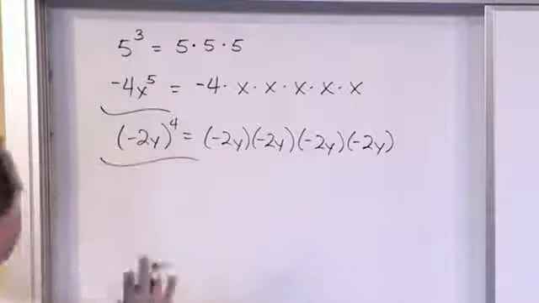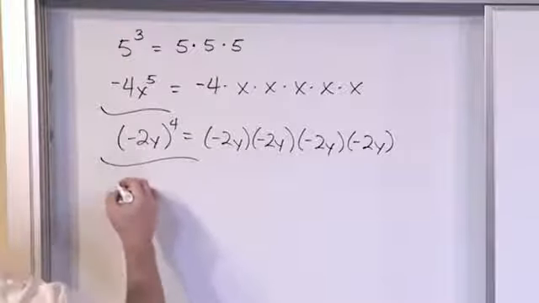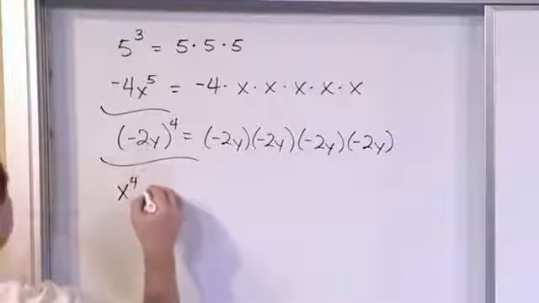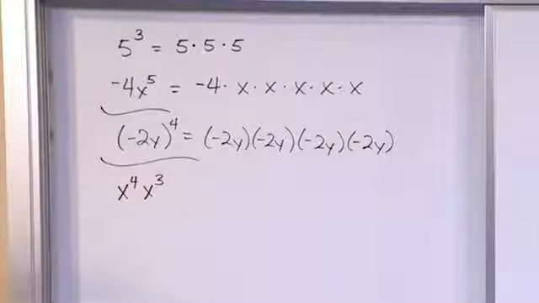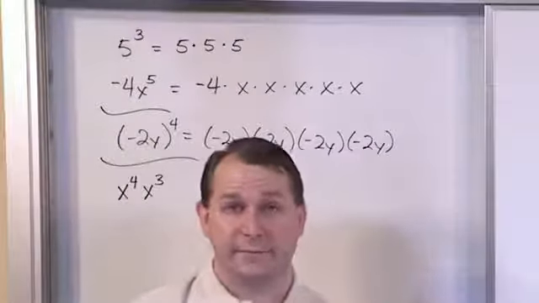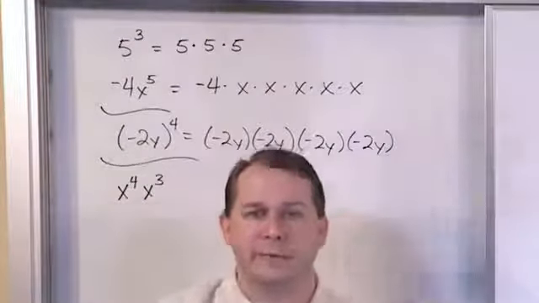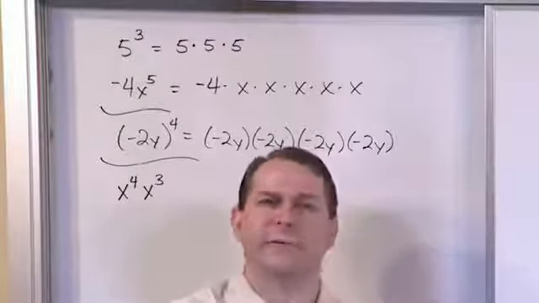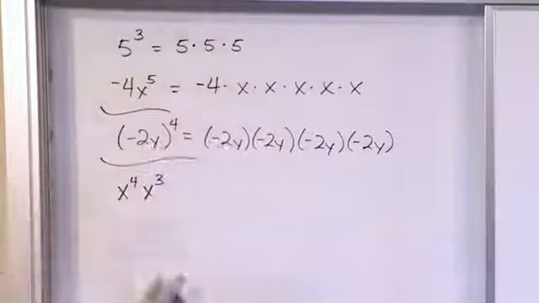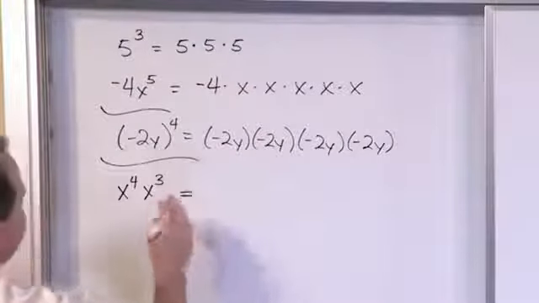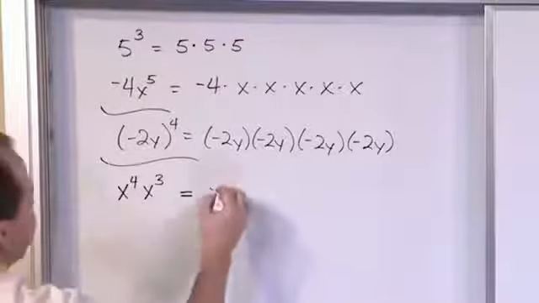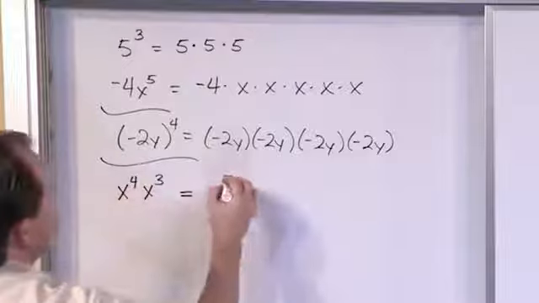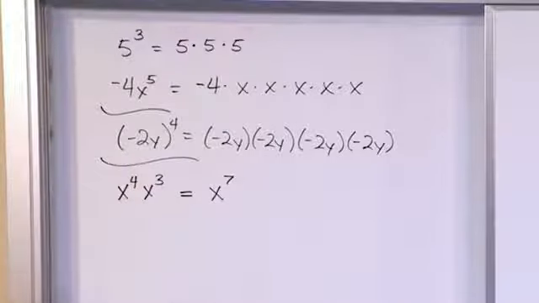All right, now let me get to the first thing that we're really going to learn in this section. What if you were simplifying something like x to the 4th multiplied by x to the 3rd? Now, we already learned how to add and subtract terms that have exponents. And we said the only way you can add or subtract them is if everything matches, the variable matches, the exponent matches, then you can add the numbers in front. But when you're multiplying exponents, it's almost easier because all you do is keep the bottom thing, the x, and add the exponents together. So what you'll get is x to the 7th. That is the simplification, or combining these things together into one thing.